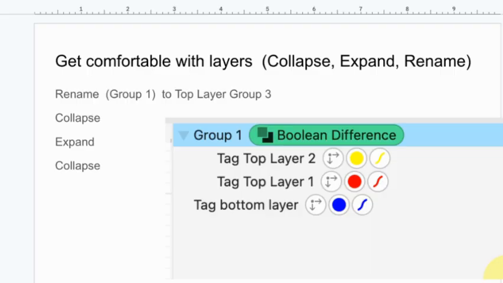Now we're going to get comfortable with working with layers with some functions that I think are key to success with working with Cuttle. Collapsing, expanding, and renaming your layers. We're going to rename our group to layer group 3.